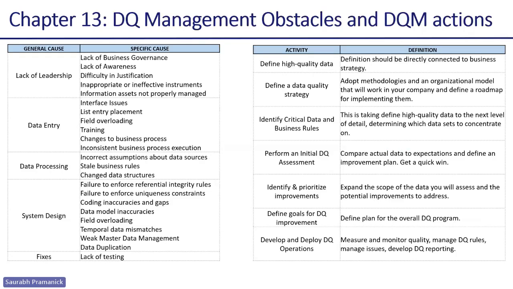Now, what are some of the common challenges that data quality normally faces? One is the lack of leadership. One of the key issues here is a lack of awareness on the part of leadership. People are not aware of their role in the overall governance structure. There is a lack of business governance, difficulty explaining the justification required for improvement, and inappropriate or ineffective instruments for measuring value.